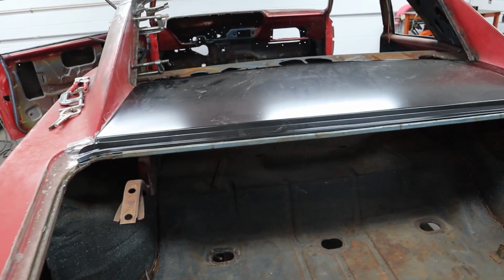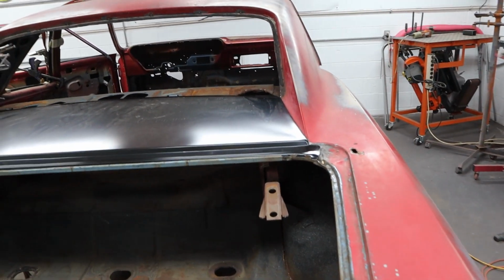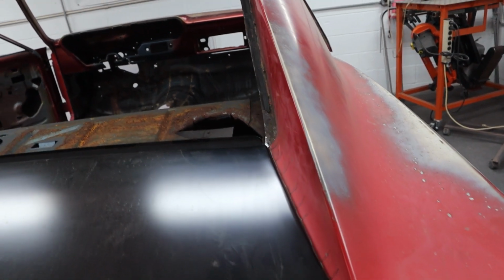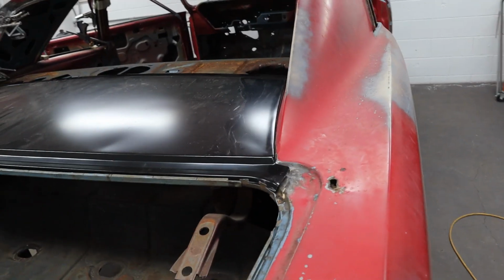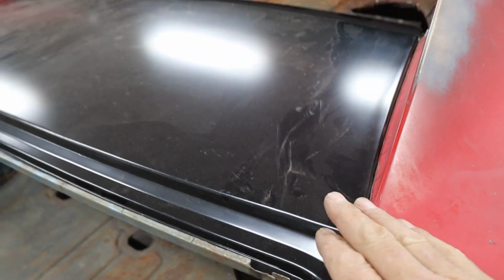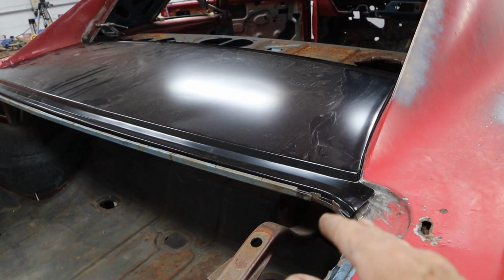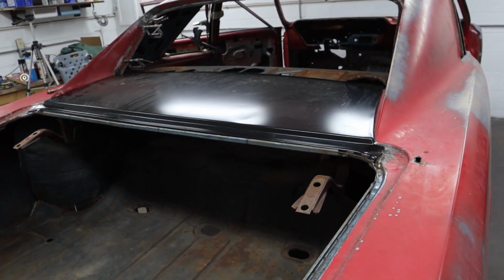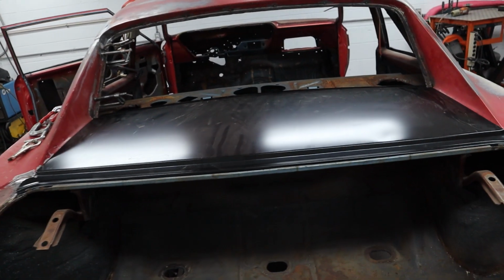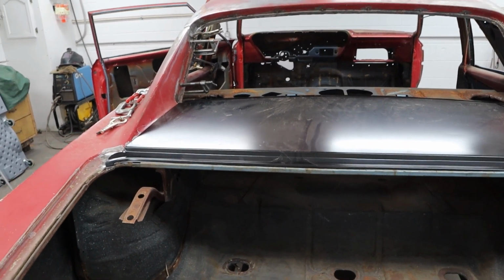I can't fit it perfectly because, like I said, we do need to do some trimming on each side, and I'm not going to do that until the car comes back from being dipped. So it's actually looking really good down those lines, and the distance is actually feeling pretty good. So pretty happy about that. It's still, I think, just a little short here. But once it sets all the way down, it may lay in there and be just right. So I've got my fingers crossed on that. But I think it's looking really good. That panel dropped basically right in. So I didn't have to fight it at all, and that's what you want. If you got to fight them, then something's crooked somewhere.